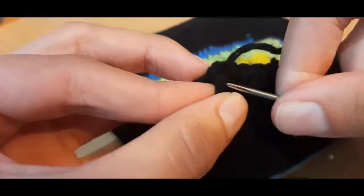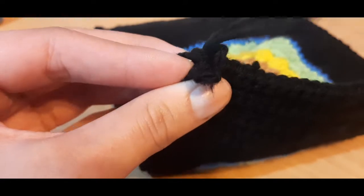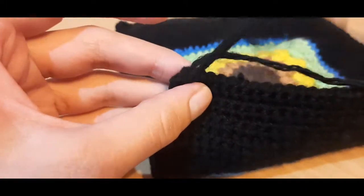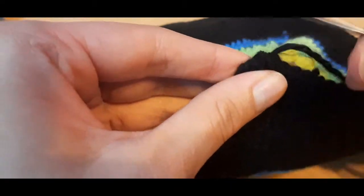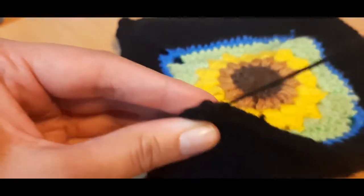Okay, so now I'm on the last stitch. When we end off, to secure it, instead of pulling the loop all the way through, I'm going to thread my needle through that loop to knot it at the end so that it is secure. I'm going to do that one more time, so I pull that through and then insert my needle through the loop and pull that back out. I actually have quite a bit of a tail end left over, but better to be safe than sorry, I guess. So that's what it looks like so far.